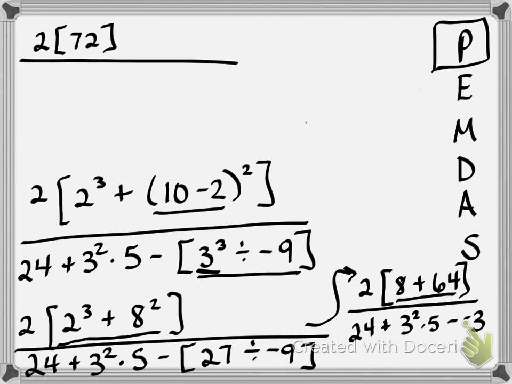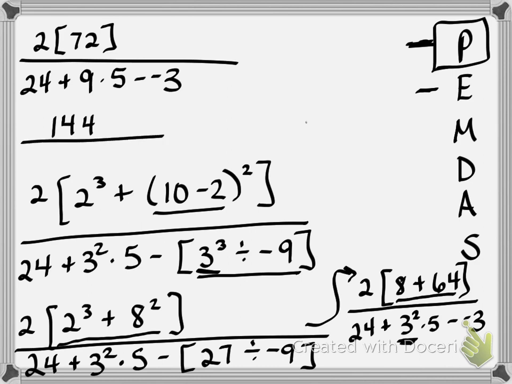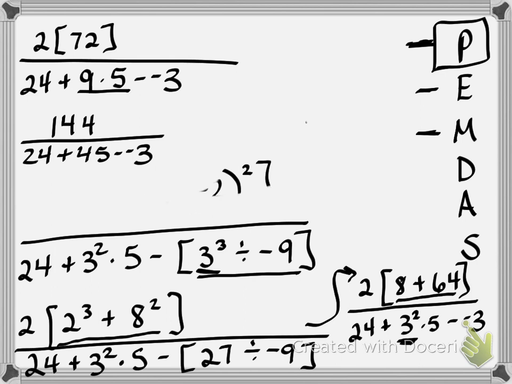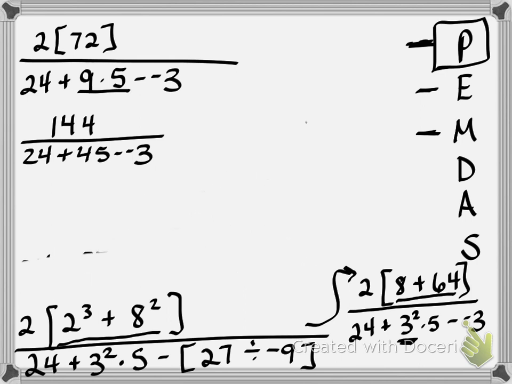In the denominator, I'm finally done with brackets, so finally done with parentheses. We're ready to hit exponents, so we'll do that right there. So 3 times 3 is 9. The numerator is just multiplication, and we're finally simplified there. The denominator, you have multiplication you need to do. Numerator, just keep bringing that down.